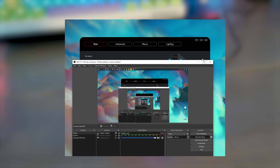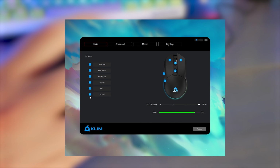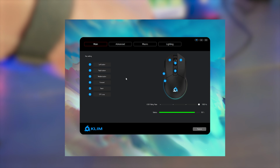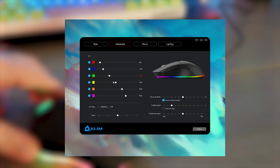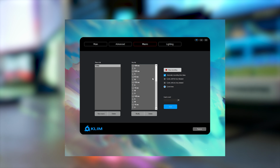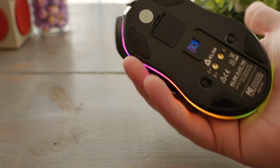The software is nothing super memorable. It's clean and straightforward. It looks like a different version of many softwares I have seen before. Quick select for the programmable buttons so that you can set them to anything, essentially a quick hotkey. You can set, adjust and save DPI profiles. There's a quick simple macro editor in there for those of you that like to macro buttons to your mouse. And lighting controls. You have steady, where you can pick whatever color you want and it just stays that color. Streaming, breathing, or off. You can export profile JSONs, but no profile saves that I could find are available in the software for quick swapping between profiles.